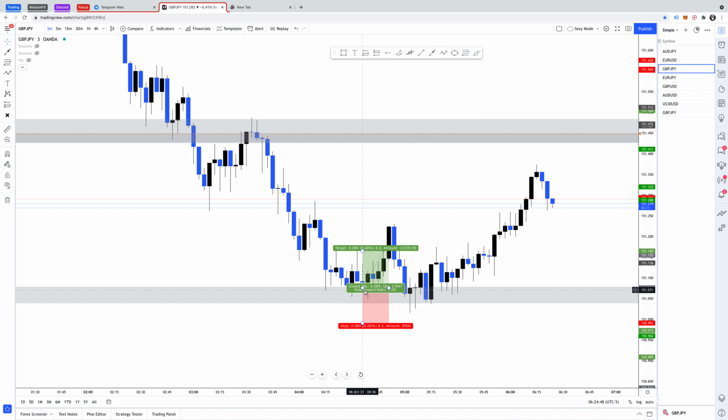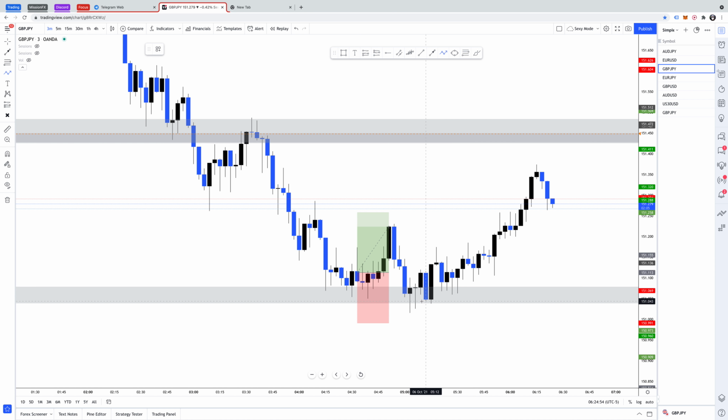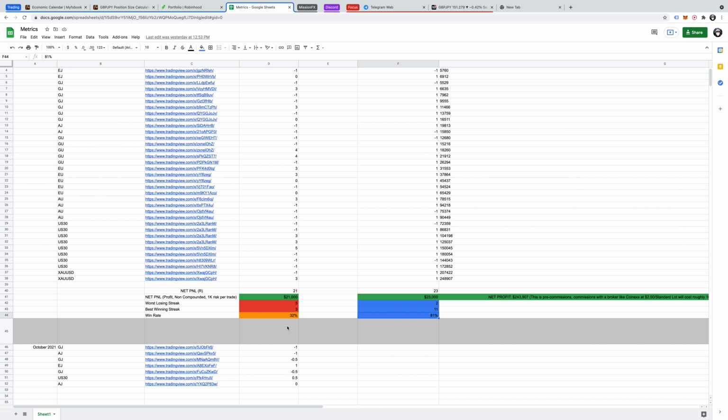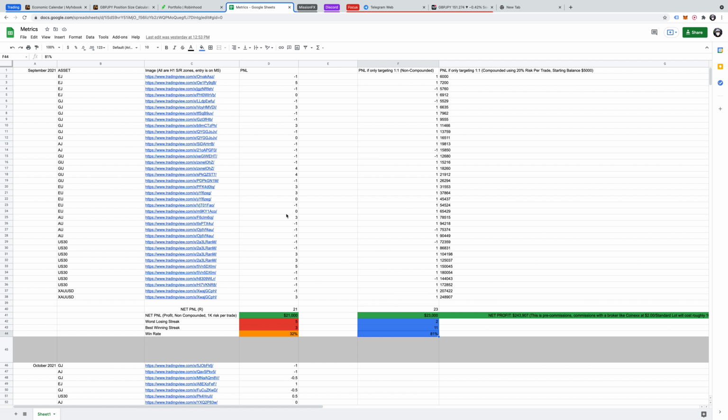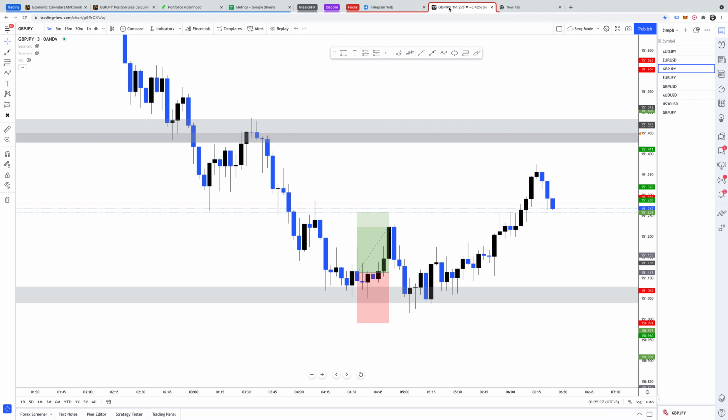Now it still would have worked out if you had entered up here and had the target up there. Oftentimes, if you're right, these trades will move all the way to the next 1 hour zones. My win rate, like you saw, is lower for trying to target that far. My win rate last month was 32% for targeting the next major zone. You get some nice winners that are like 1-to-4, 1-to-5, like up here, 1-to-3, 1-to-4. But if it has that bounce to 1-to-1 like 80% of the time, for me like 70 to 90, it just depends on the trading month, because sometimes it just seems completely random. Sometimes it'll be like a 50% win rate one week, the next week it'll be like 90%. So it all just depends on all that.